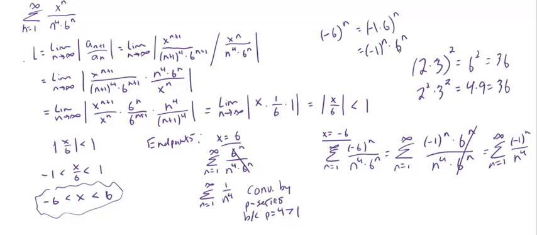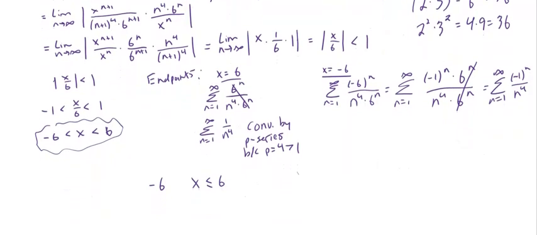Now, almost done. You may say, oh, I know this. It converges by alternating series. So I'm going to give you a quick reason why. First off, this series alternates, so we have that box checked. And then I just have to look at the rest of the series, which in this case would be 1 over n to the 4th, and the limit of that is 0. So this series alternates, and the limit of the non-alternating piece is 0. Therefore, this converges by the alternating series test, which I'm going to abbreviate as AST. So, whew, x equals 6 is an endpoint that converges.